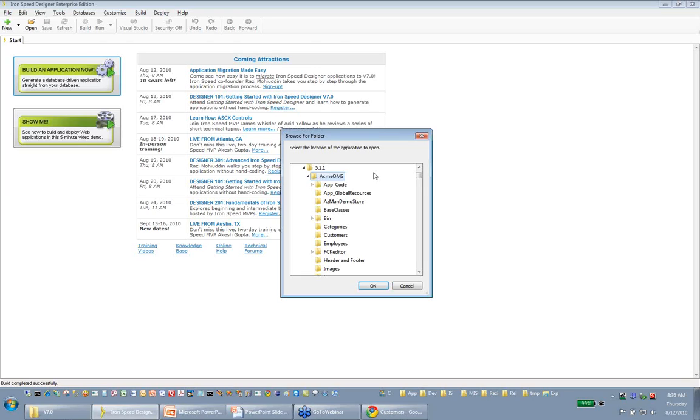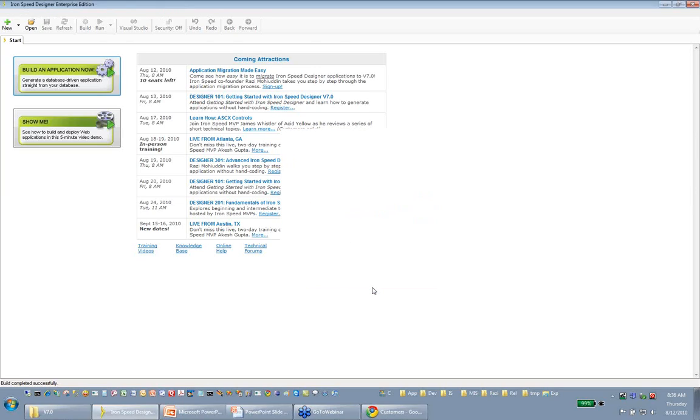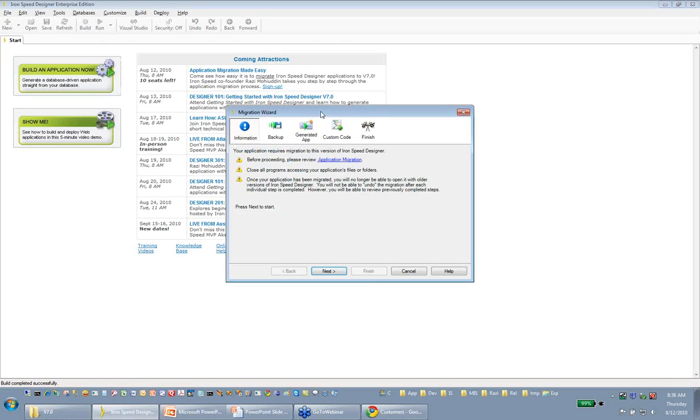But it also had a number of layout and page customizations. We always customize the add order page, the edit order page, and added code customizations related to that. So what I'm going to do is take that application and migrate it. And so I simply open it up in version 7.0.